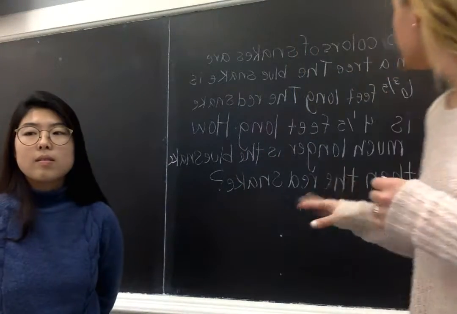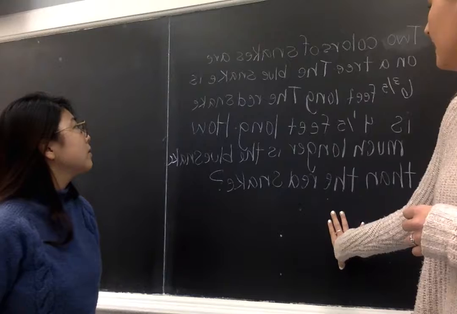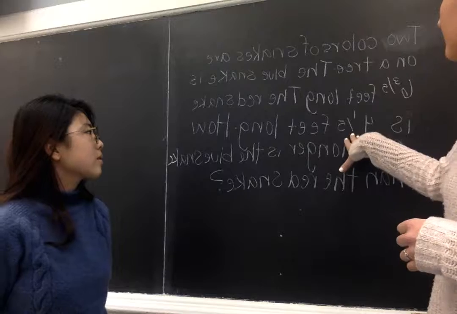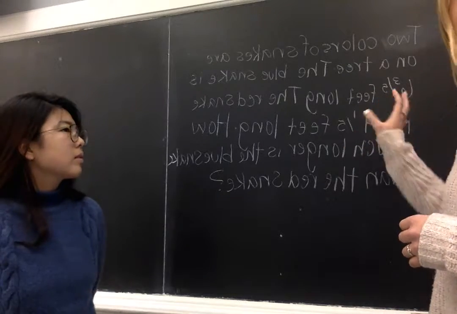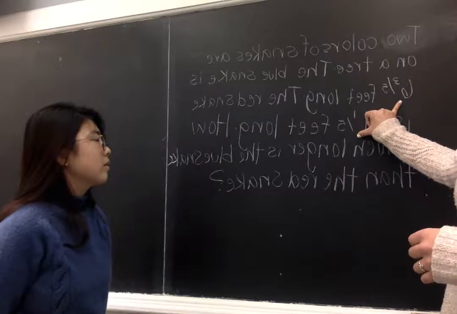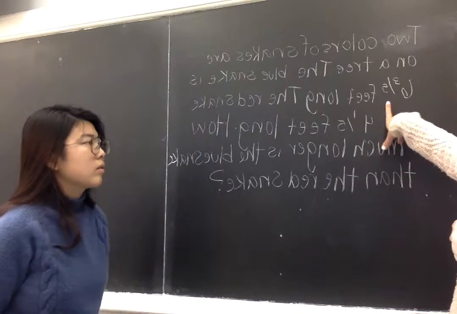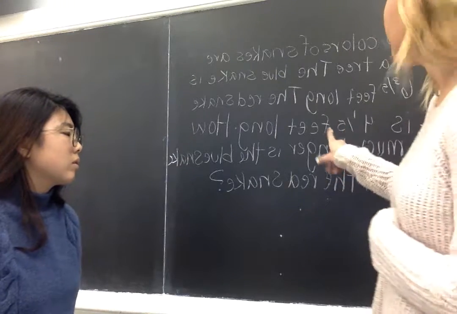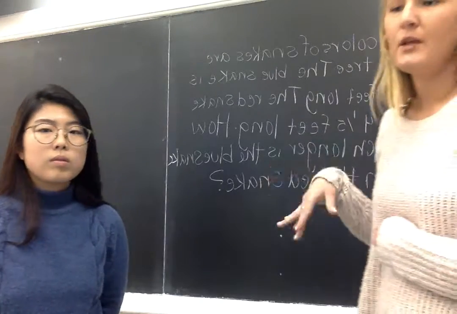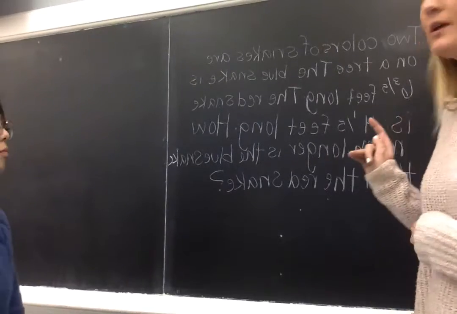This is a problem that a lot of the students struggled with: two snakes, figuring out how much longer one snake is than the other. Students tended to get the correct answer and were able to find what numbers they needed to use for the equation, however had trouble with deciding which one is the minuend and which one is the subtrahend. Some students would set up the problem 4 1/5 minus 6 3/5 and still get the correct answer of 2 2/5 without realizing that if you subtract 6 from 4 you would get a negative number. So we want to get these misconceptions dealt with so students don't have these problems in the future.